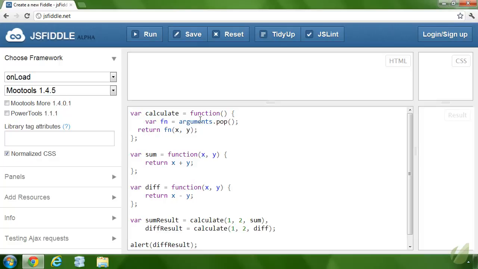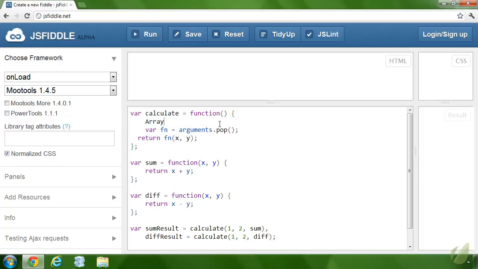But there's a slight little problem. The arguments object is not an array. So if we try to execute the pop method, we are going to get an error because the arguments object does not have a pop method. But the pop method is specified on Array.prototype. So let me type that out. Array.prototype.pop. And we can use some methods of function objects in order to call the pop method as if it were running on the arguments object.